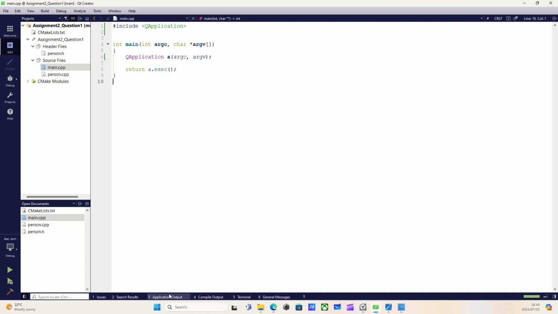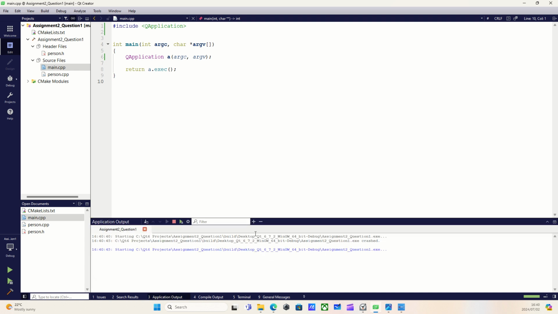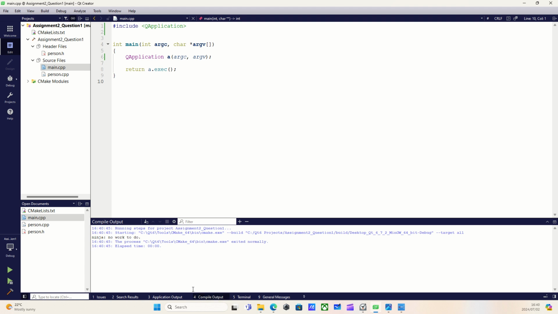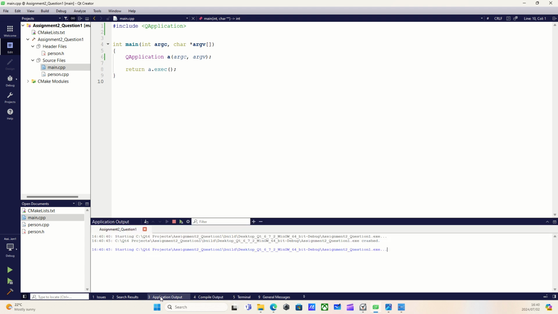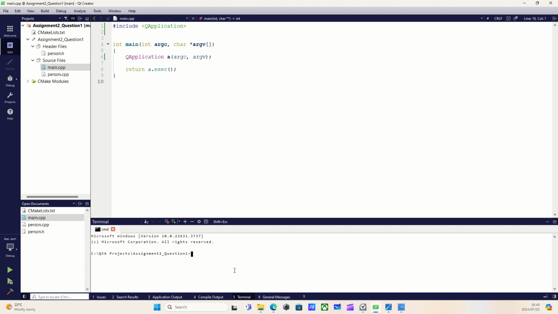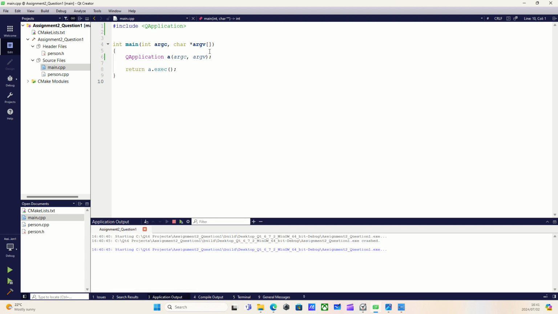Application output, here you are. And that's it. We don't get anything, but it's successfully ran, okay? Let me just see the terminal. Okay, untracked files. Yeah, I don't want to add that build file. No need for me to add that. Okay, I'll come back to my application output.